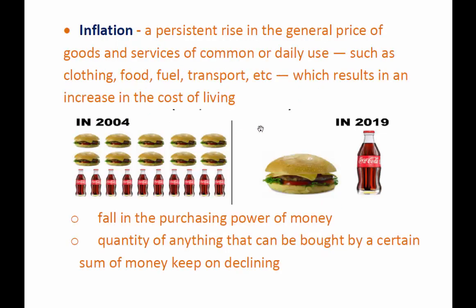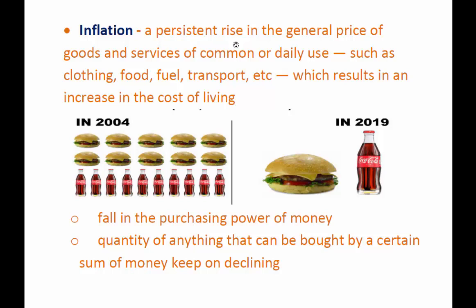Okay, now we'll see together this inflation. Please listen very carefully. Inflation means a persistent rise in the general price of goods and services of common or daily use, such as clothing, food, fuel, transport, etc., which results in an increase in the cost of living. Right? Inflation means there's simply a price rise.